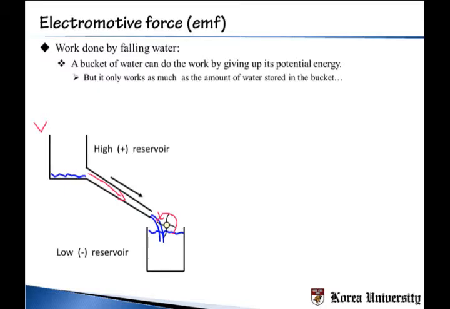So here, the lesson is that the potential energy, or actually the decrease in potential energy, can do work. But the problem in this case is that you can do work only as much as the original amount of water inside the bucket, right? So if you want to do a large amount of work, probably you need a large bucket, but nevertheless, you will do only a limited amount of work.